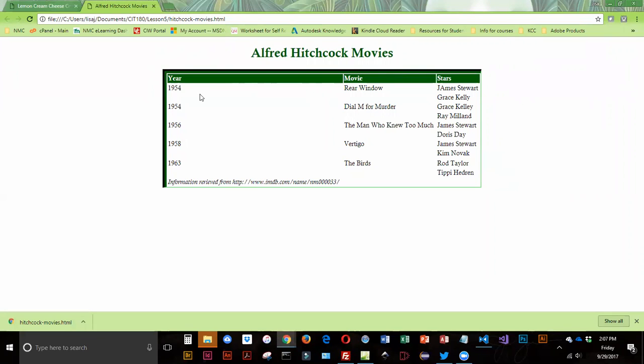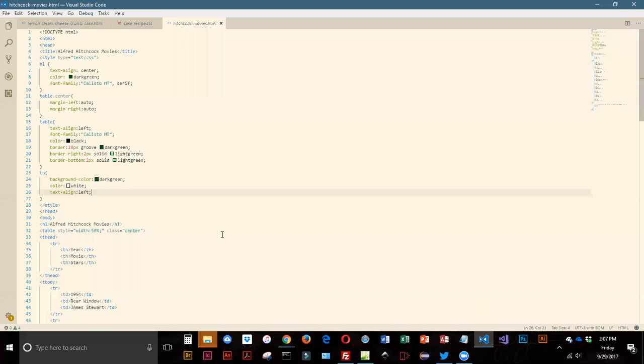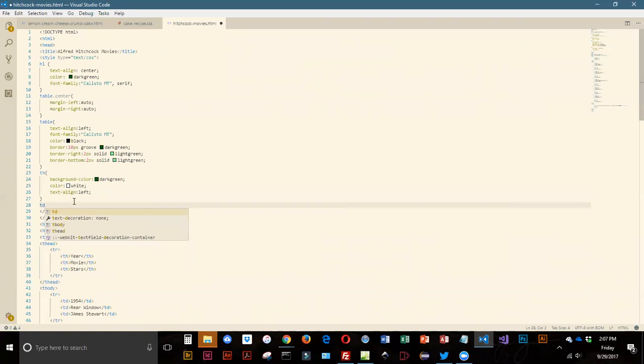Now for the remaining lines, okay, all of our TDs, we want a border on the bottom and a border on the right. Very similar to what we did to the outside of the table because we want the 2 pixel solid and we're going to choose green instead of light green. Okay, so let's go back in here. So at the very bottom, we're going to put in our TD.